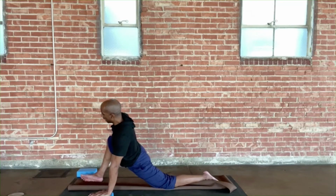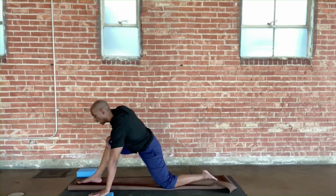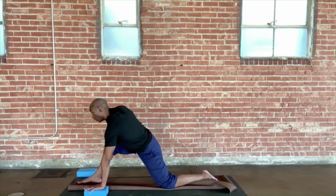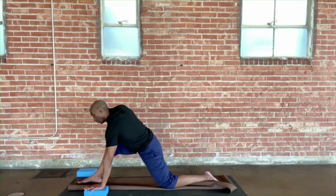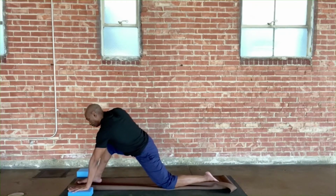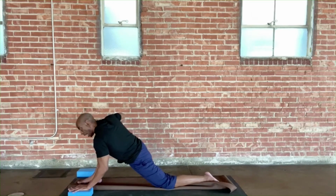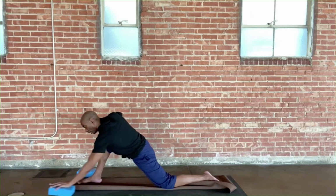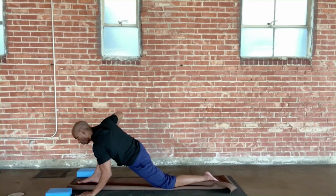All right, we're going to bring that right knee back in, plant the foot, and even bring the left hand in a little bit more. Now here's where you may want to, if you'd like, go a little deeper. I'm going to step my left hand forward, bending this left elbow to come down a little lower. So your hand might be on the ground or on that block, and if you just bend the elbow, you can bring your torso down.